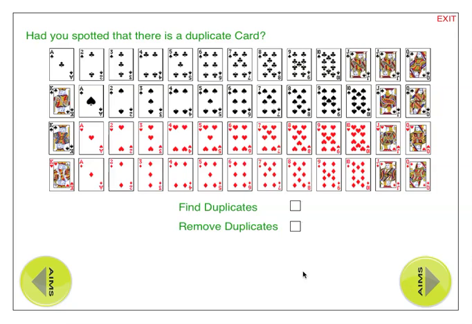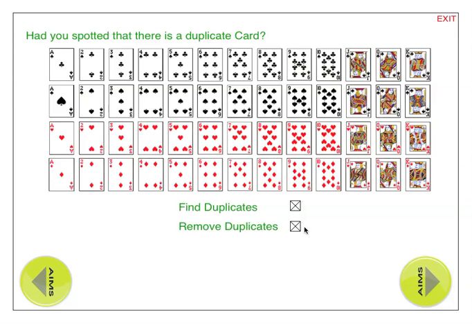Then, the other thing a database can do is identify errors. In this case, we've imported the files in, and I've said that there were 52 cards, but in fact there are 53, and we're going to get the system to find the duplicate for us. And here it is, it's found the 2 jacks, and we're going to remove one of those duplicates.